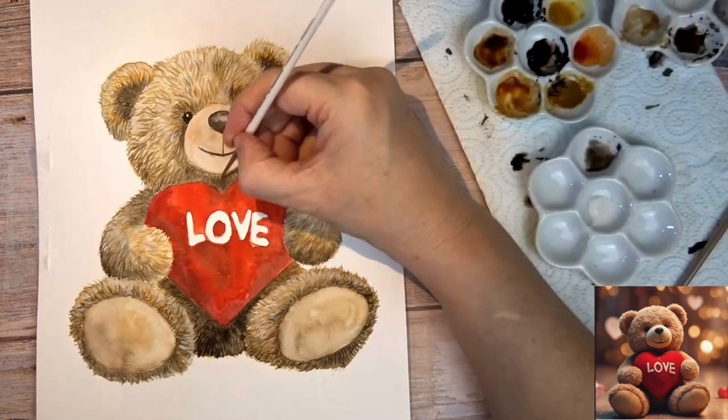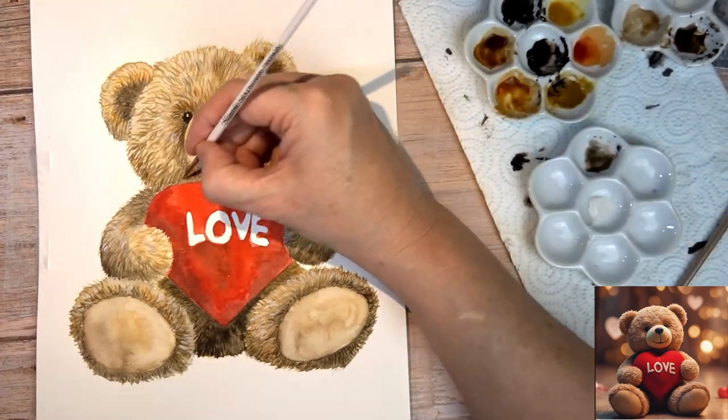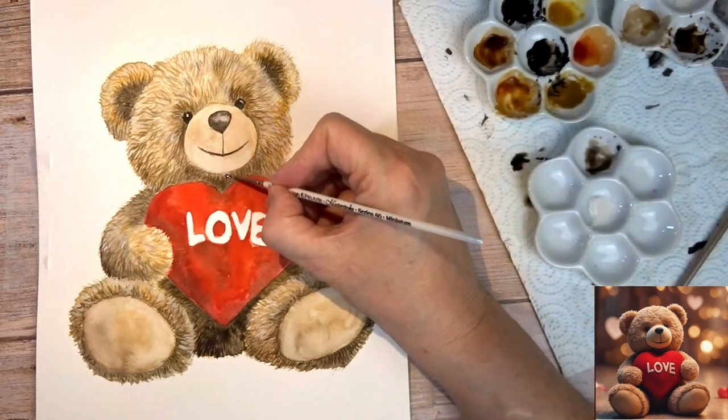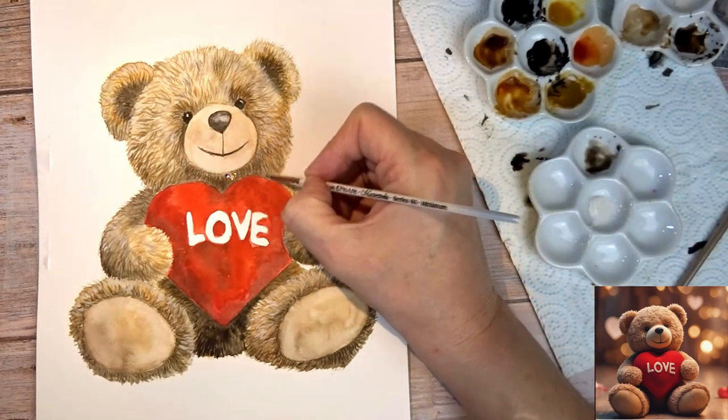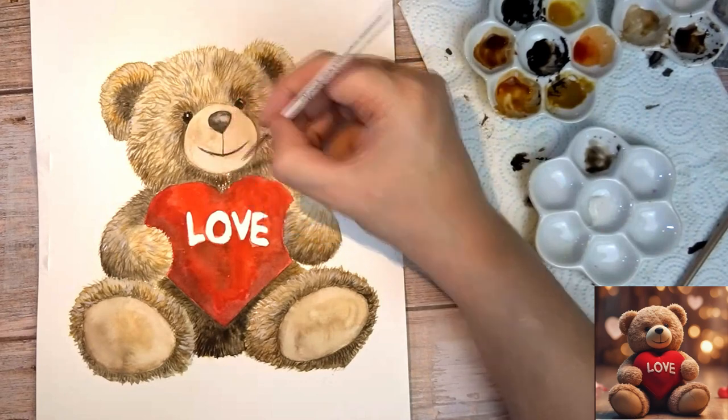So just using a mixture of the black and sepia just to add some more dark colours under the chin.